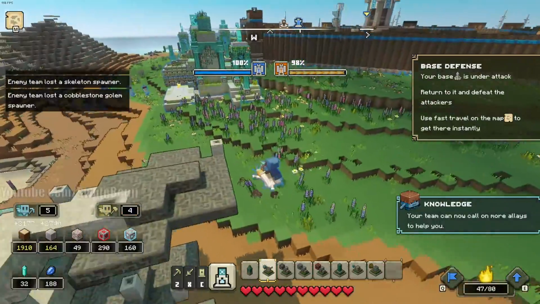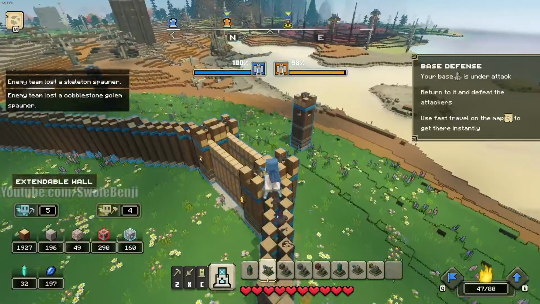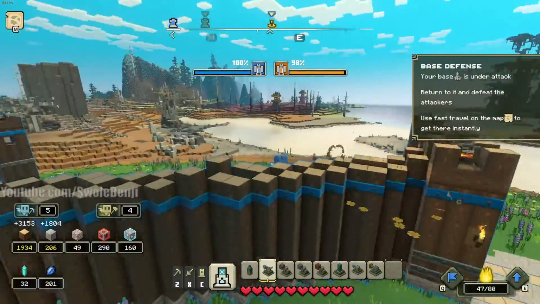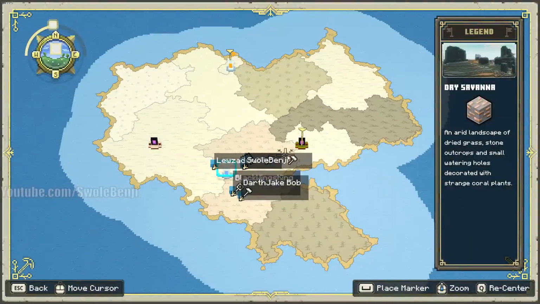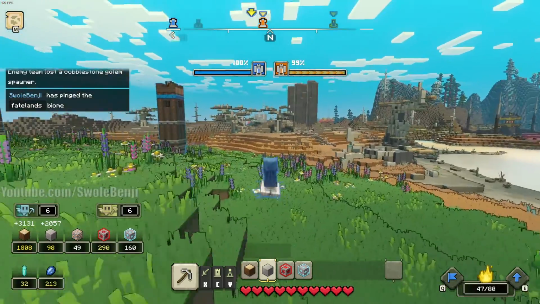Your team can now call on more allays. I don't have any more prismarine, though, so... There we go. So we have enough allays, as long as they don't spend all the stone. We need to find Fate Lands. There is Fate Lands just on the way to the enemy base.